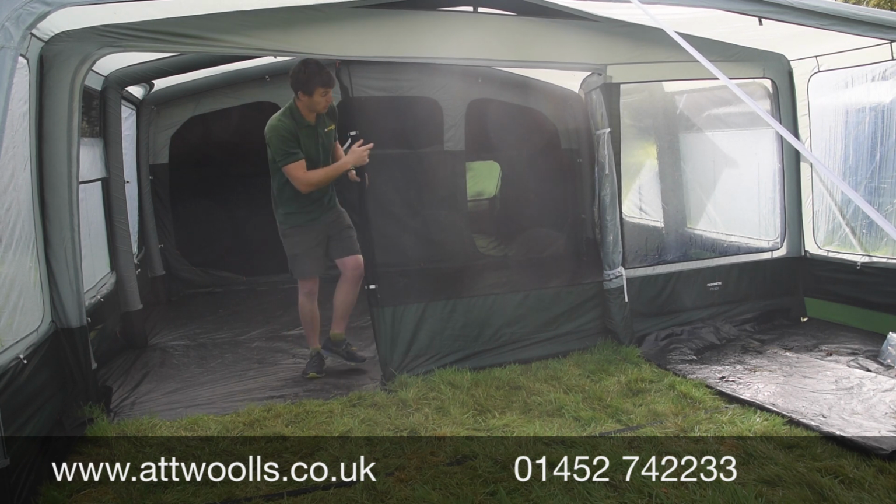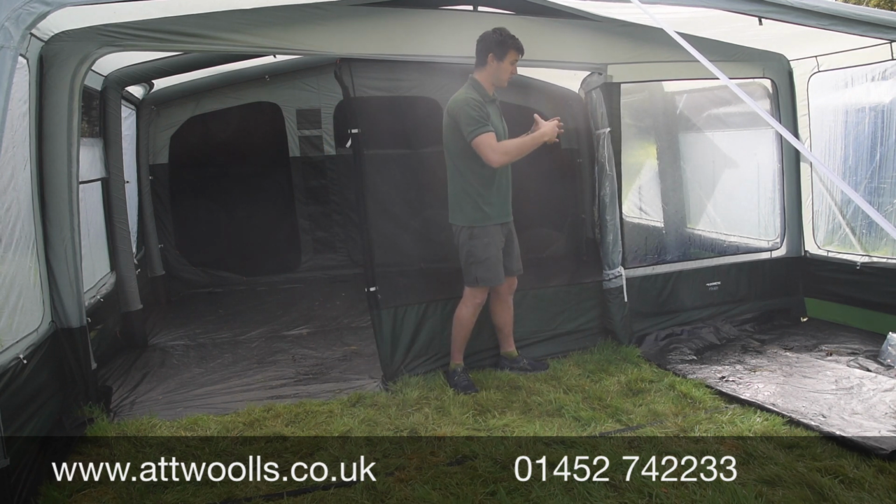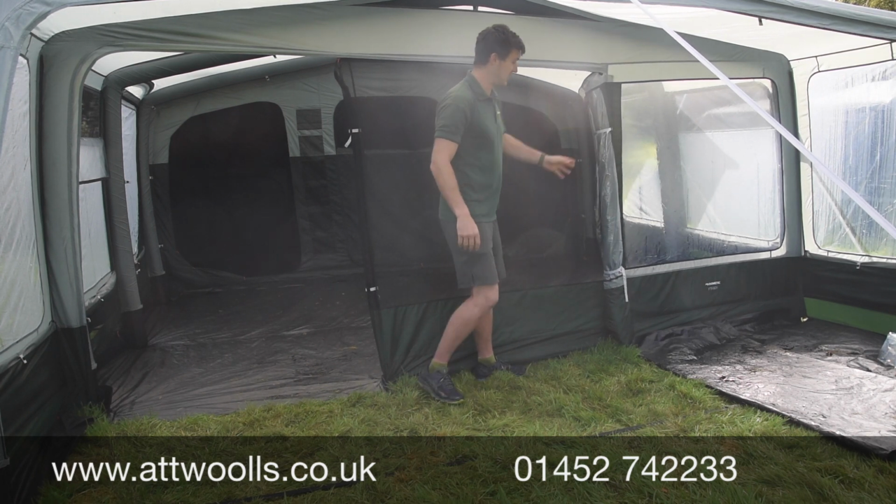And that makes a big difference, especially when you've got a big roll like this. You want that to be as long as possible, otherwise you find that everyone struggles to roll doors back, and we do it on a daily basis in the shop. That's a really nice additional thing.